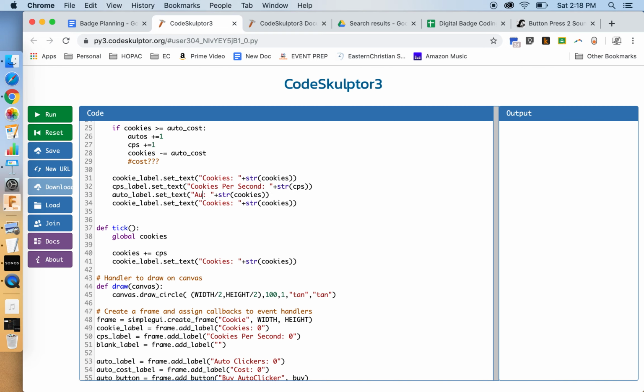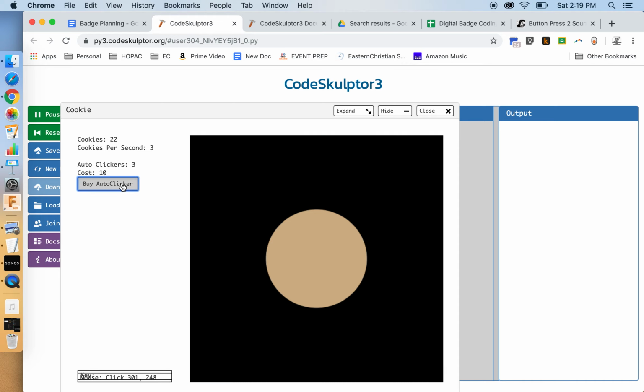And if your cost didn't go up, what would happen is, if I can get this up to 10, then it would be basically infinite cookies, because I could almost click on this thing as fast as I could and my auto clickers would go up, right?